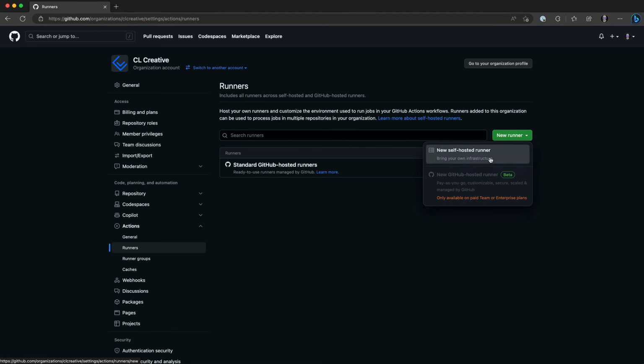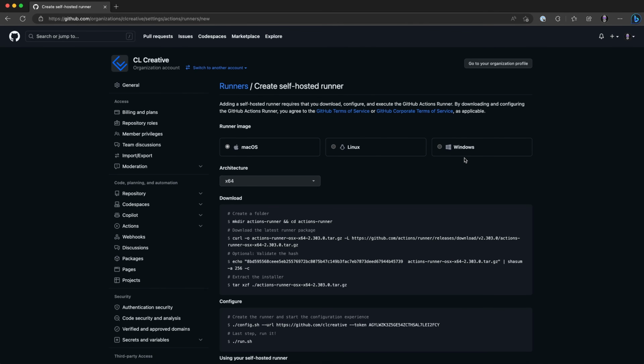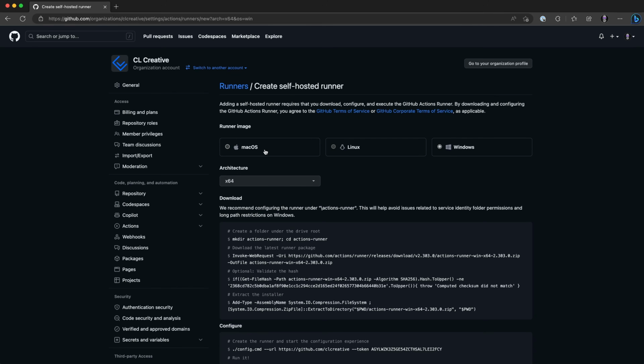You can install it on any type of operating system like macOS, Linux, or Windows. I prefer using a virtual Linux server in my Homelab that I've created on Proxmox, but technically you can of course just use any other infrastructure you like. You can install it in a VM, you can install it on bare metal, or just run it in a Docker container. It's completely up to you.